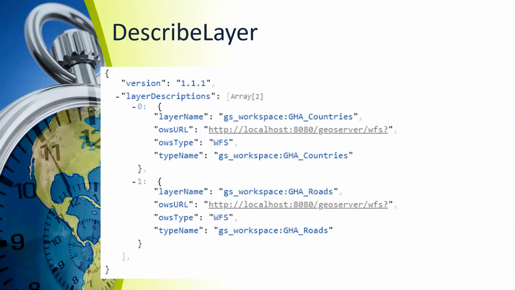The good thing is that the describe layer does not show coordinates or the individual features. That's why, if you look at this keenly, you'll notice that we only have 2. We only have the first layer name, which is GHA countries, and the second one in the parentheses, which is GHA roads, because I did my query for only 2 layers. Okay.